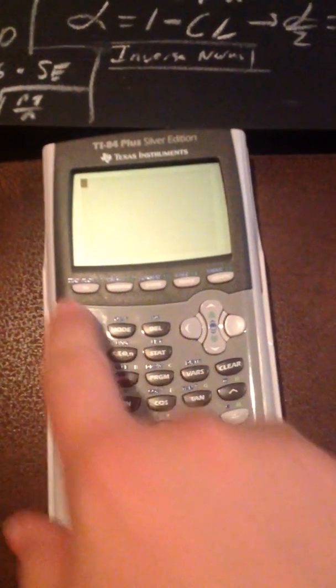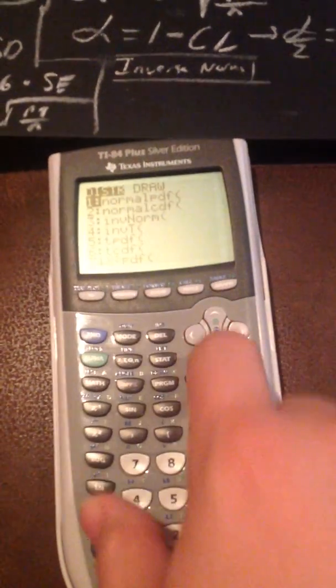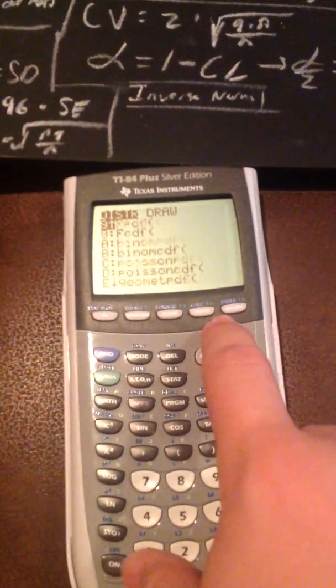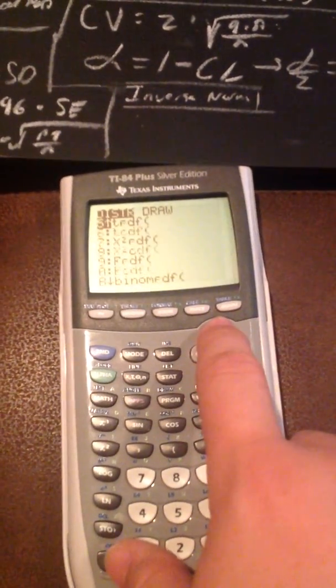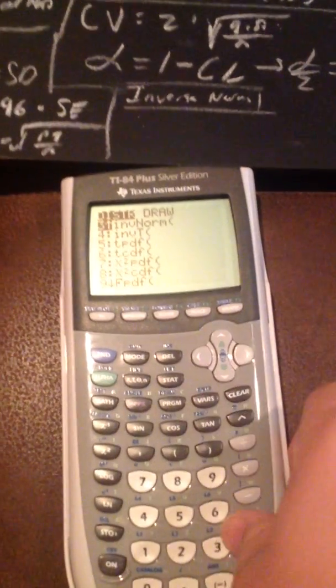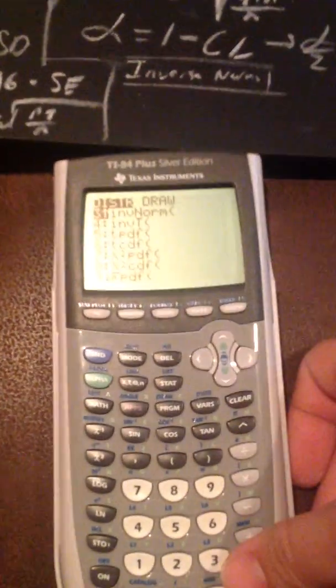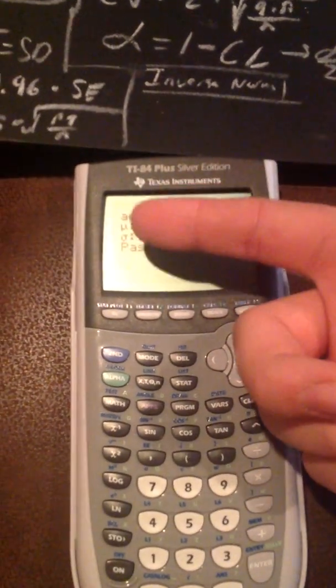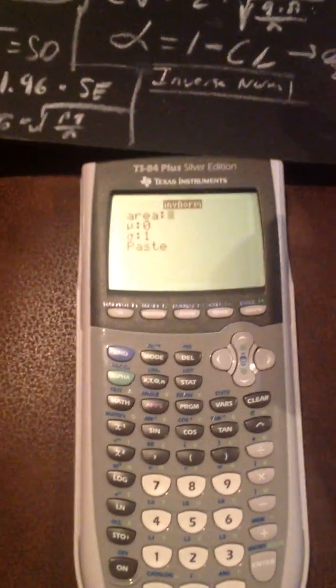Then you get in your calculator. Open it up, go to second bars, and go down to option 3. Click on it. Notice you're given an area. This little symbol here is your mean, and this little symbol here is standard deviation.